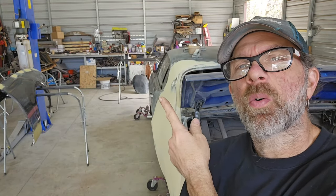What up, guys? Okay, so it is Saturday. Well, it's around noon now. The owner stopped by this morning and we swapped out his heater core since I had the whole front clip off. And then we did some heater hoses and stuff like that. So some mechanical stuff on the front end. So now throughout the week, I put in where I started body working the quarter panel since I'm done welding on it. So what I'm going to do is I'm going to take the trunk off now. I already put the two little pilot holes on each side, so when I put it back on, it'll come right back up.